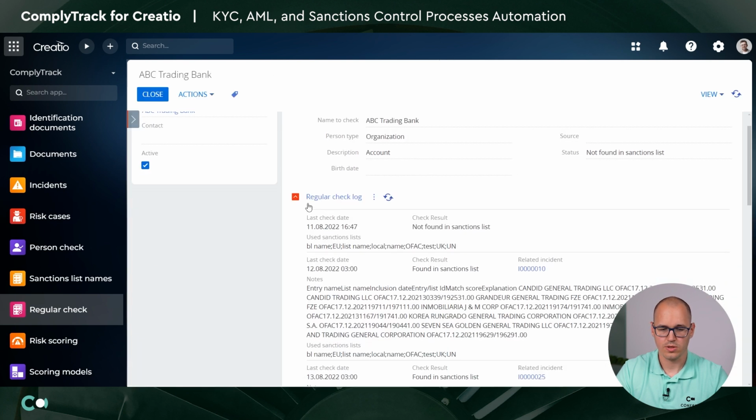As you can see, we have this regular check log of when it was checked against the sanction lists, and if a match was found, we create an incident in the incident section, and then some compliance specialists can analyze it. If it's a false positive, they just process the incident. If it's a true match, they may create a risk case and start a more complex analysis.